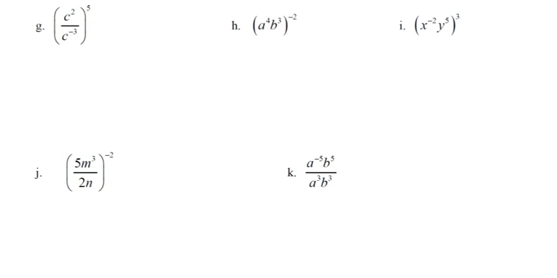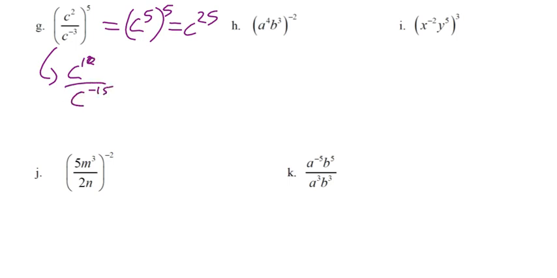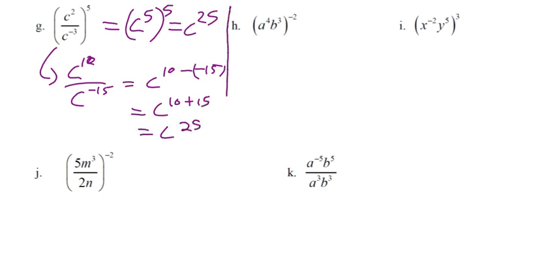So this can be simplified first, right? You could do this a couple of different ways. Here's one way. Simplify. Who's bigger? The 2 is bigger. By how much? By 5. So it's c to the 5th, which is c to the 25. What's another way? Well, I could do c to the 10th over c to the -15, which is c to the 10 minus -15, which is c to the 10 plus 15, which is c to the 25. What's important? That you get c to the 25. How you got there, I don't care. Don't really want to know, actually, half the time.